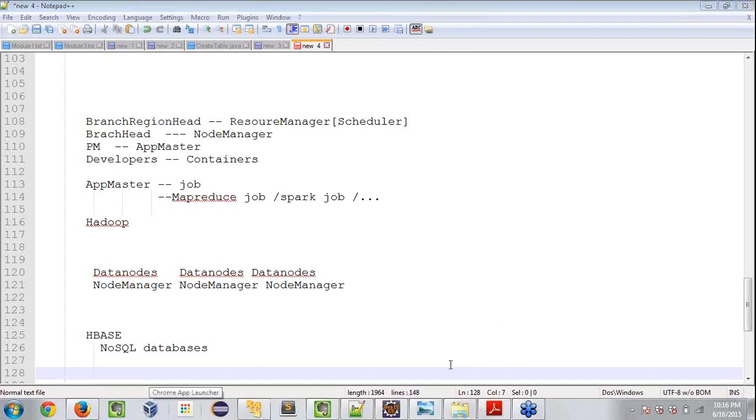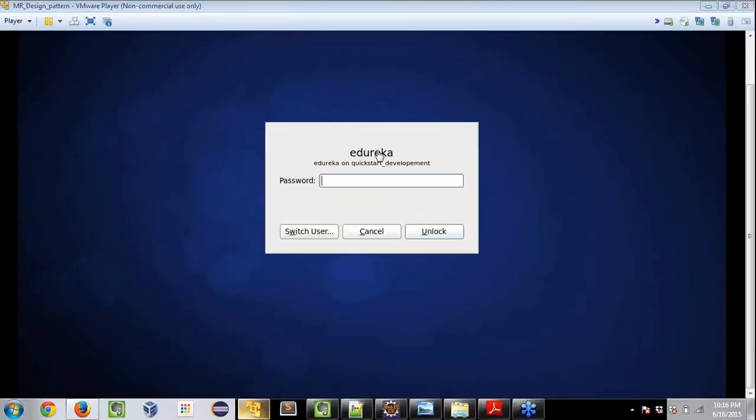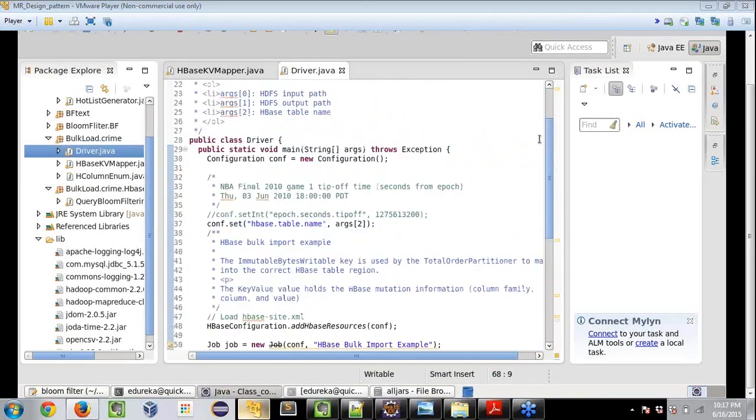Okay, yeah, fine. I'll quickly show you the example of what we have planned. I'll just open the VM. As I said, if I run it, it's going to run for some period of time, so I have already run the example. I'll just show you how it comes up. So if you look at this particular program, whatever has been shared here.